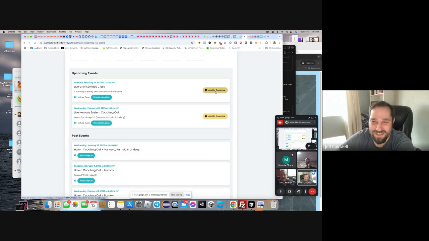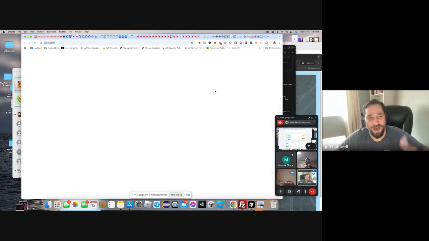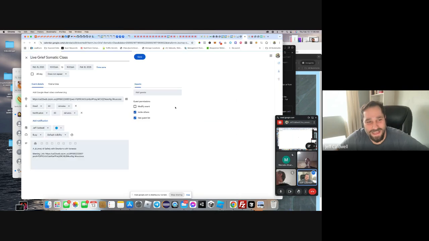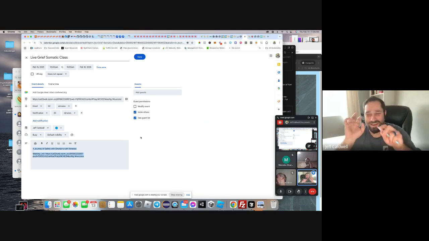If you click add to calendar, look, this is a feature I wanted to pop up, and I wanted it to add to your Google Calendar. You get notified, and it handles the notice for you. Now it immediately adds to your Google Calendar, adds the information, adds the Zoom link, all the information, how long it's going to be, everything. AI coded that whole thing with me just saying, make me an add to calendar button that connects to Google Calendar.